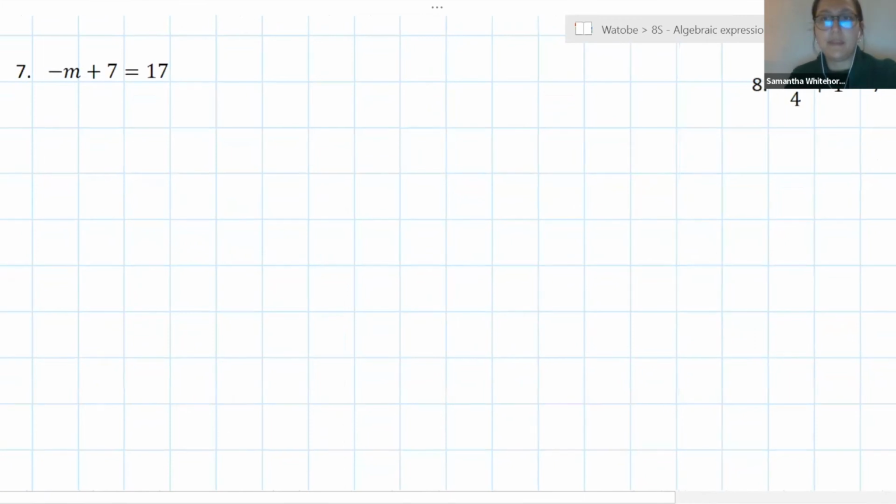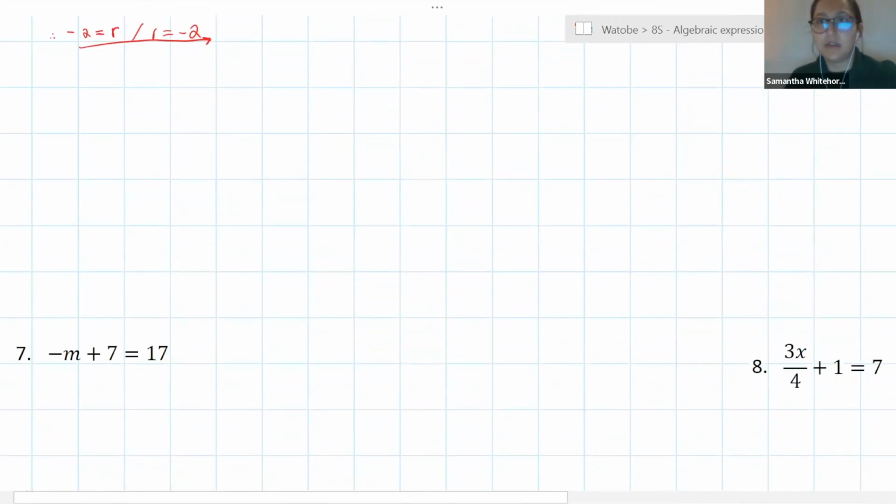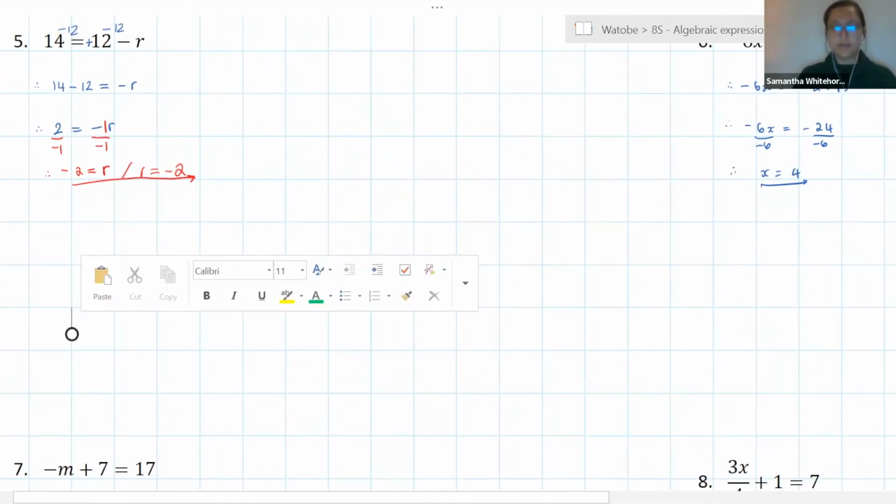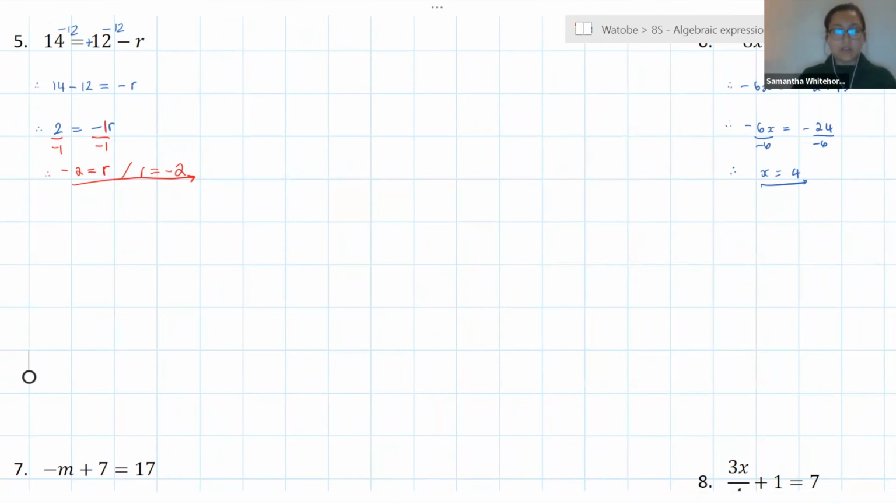Okay. Just in case, I realize that we did that a little bit fast. We need a screenshot. There you go. Yes, screenshots. If you need question 5 and 6, there they are to screenshot, but hopefully you can also see 7 and 8. So I want you to try 7 and 8 by yourselves. Guys, again, be careful. Inverse operations and be careful of signs. Signs is what always trips us up. When we get things wrong, it's just because of a silly little sign and it makes us angry. Yeah. It does.